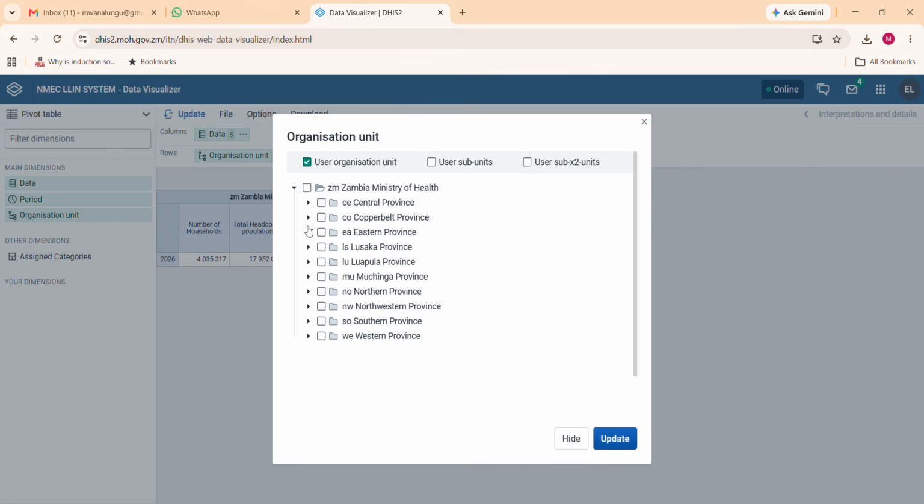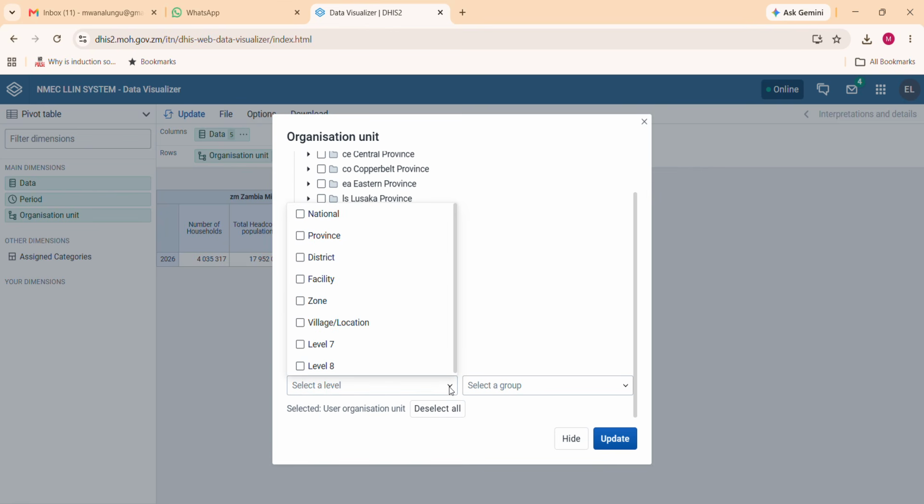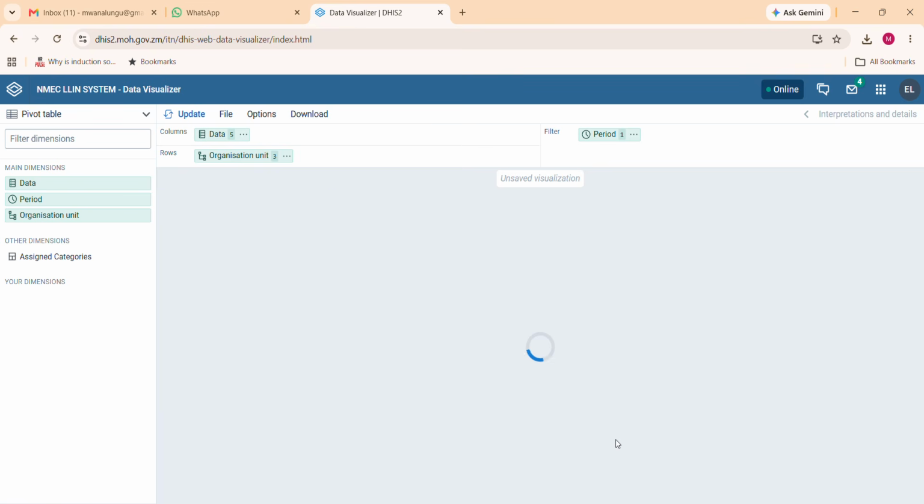So even without ticking on any of this, we can go and specify which levels we want under the select levels. So we select the level, and you click on the drop down, you see which levels are available for you. So for now, I will display how we can get the provincial data by selecting the province and probably the national level as well, and update our data.